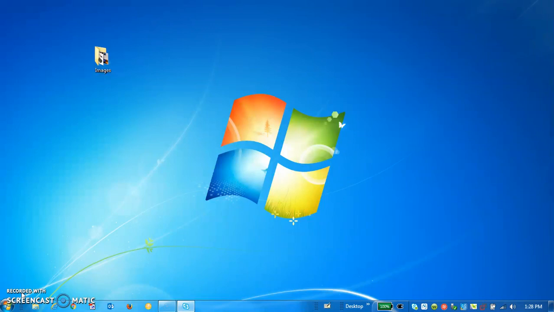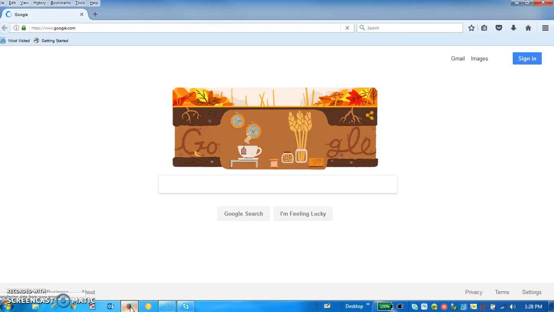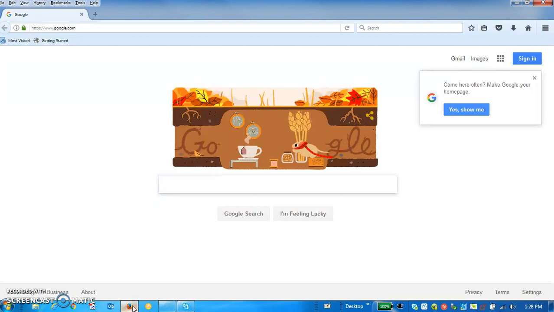Okay, now we will look at Firefox. And it looks like this, a symbol that looks like a little blue and orange looking little world here. So if you have it on your taskbar, you can click on it that way. Otherwise, you can go to your programs list and open it. And I don't really use Firefox a lot, so my homepage for that is actually set at Google. But again, you're going to have your URL. You're going to have your bookmarks line right here, and you can see I don't really have very many bookmarks.